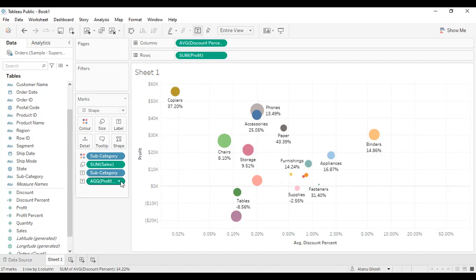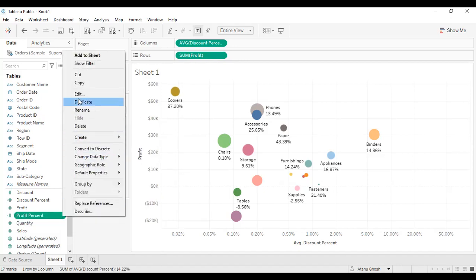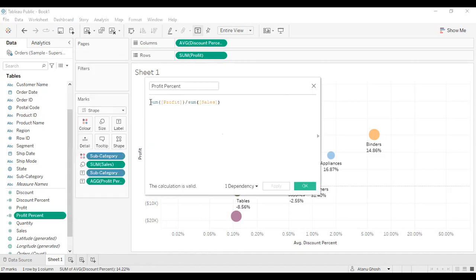AGG basically denotes aggregation. When we divide sum of something by sum of something, it will always say AGG. So two levels of aggregation have been done, and in that case it shows like that.